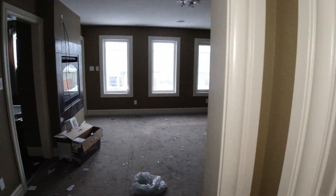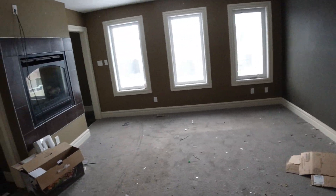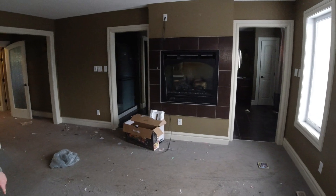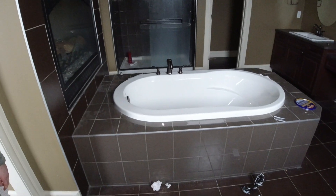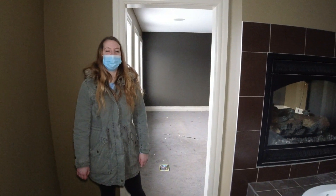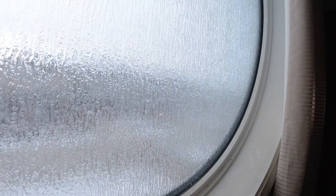This is the really nice master bedroom — pretty good size. There's a nice fireplace that goes on both sides, which is actually super cool, and on the other side of it is the tub — super nice. No lights in here that work, the breaker's off and they took a bunch of lights. That fireplace-to-tub layout would be really nice and relaxing. I've never seen a bathroom with this layout before, I really like it. There's also a really cool textured window — so no one can see in.